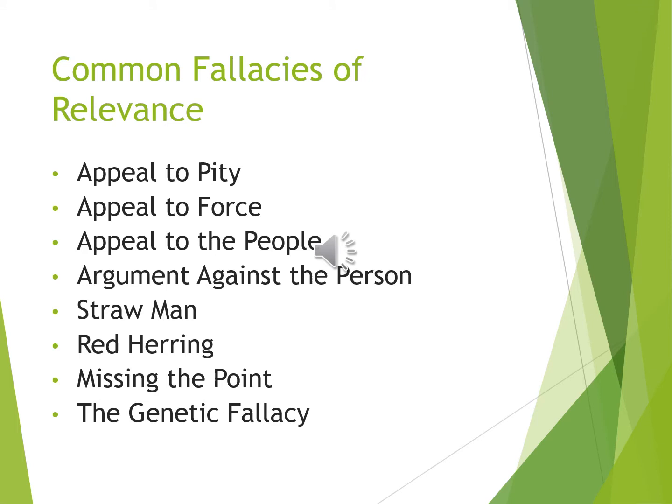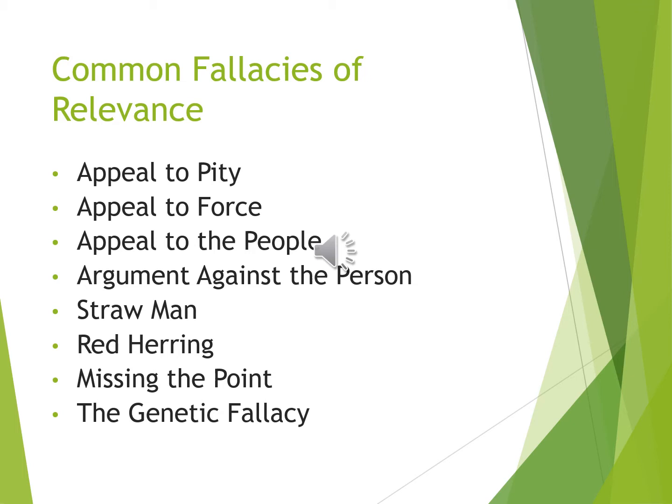Here's a basic list of some common fallacies of relevance, and these are the ones we're going to be working through during this slideshow. It looks like a pretty long list, but actually most of these are fairly simple to learn and understand. So I'm going to go through them, and basically for each one I'm going to give you a basic theoretical overview, talk about the nature of the fallacy in general, and then give you lots of examples so you can distinguish them from each other.